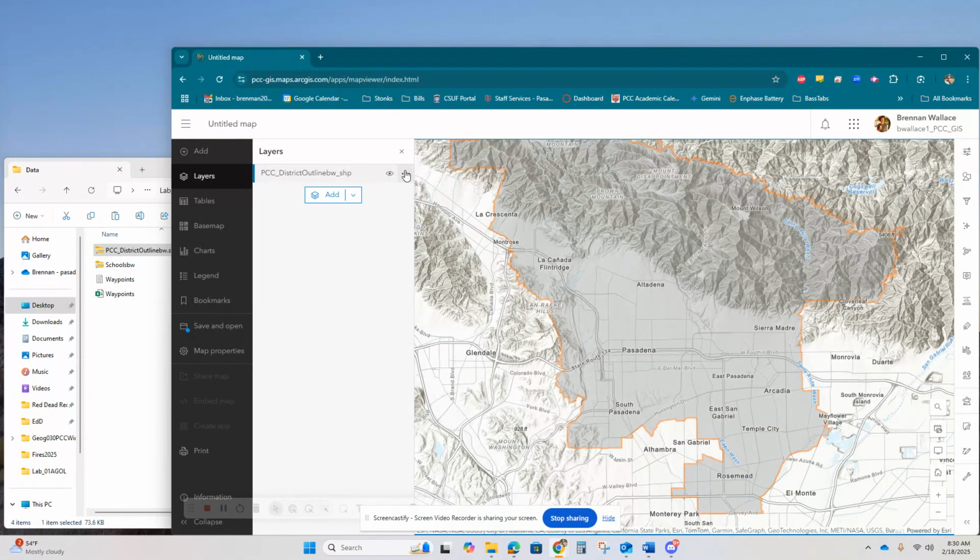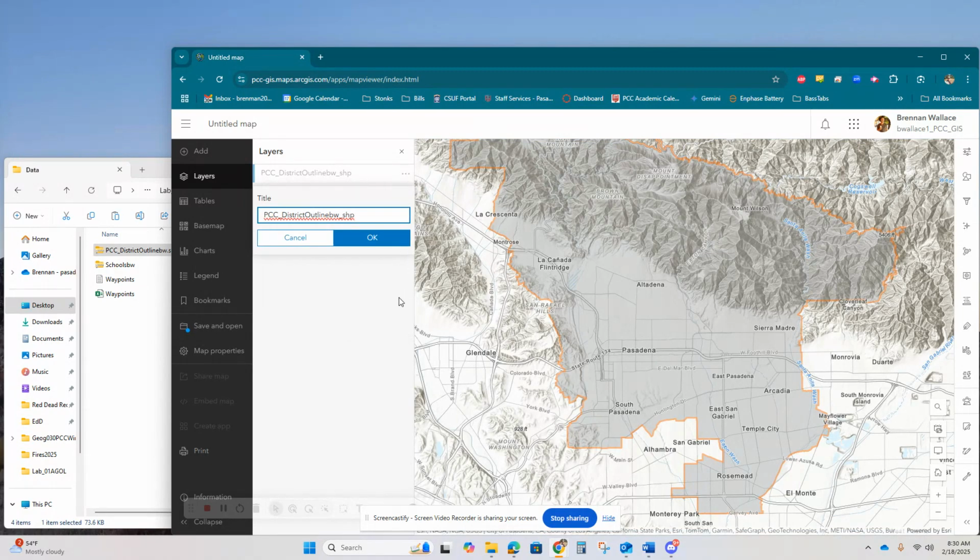We've got this name. It's going to show up like that on the map. We can do rename. And then to rename it, just call it Pasadena City College District. Okay, now it'll show up in the map like that. You can toggle it on and off like this, the eye. Great. Okay, so same way, using the same method, you're going to add schools.